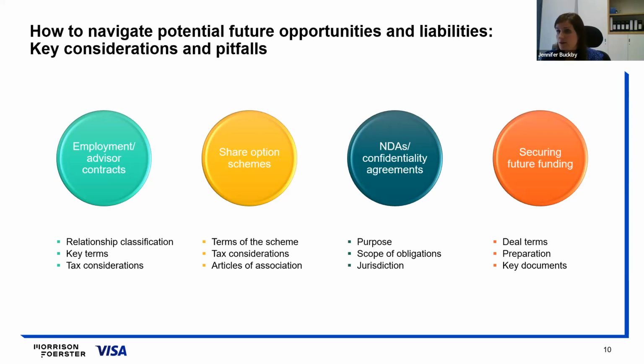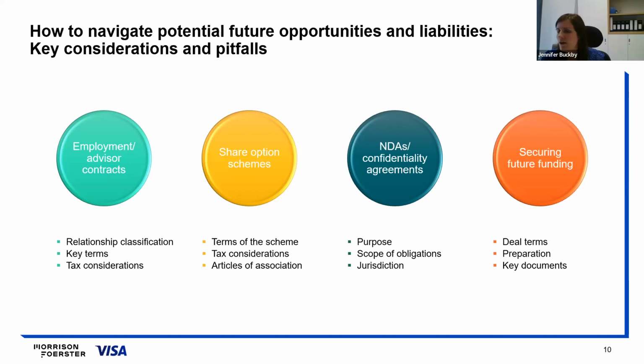Employment contracts, that's often one an investor will focus on. Have you got documented arrangements? If not, should you be putting those in place before the investor comes in, or negotiating those as they come in? IP, which Stephen will come to shortly, and also on the regulatory side, things around, if you process a lot of personal data, have you thought about regulatory compliance if that's appropriate at that stage?